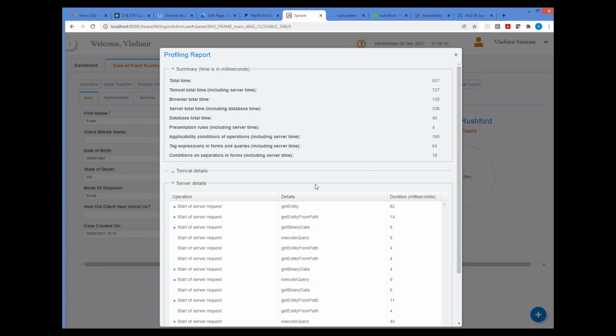If we look at the summary and the details of this particular request, we can see that there is not much to optimize here. The time is more or less evenly spread between components, and there is no single culprit that takes up most of the time. But let's have a look at another scenario, saving the account.